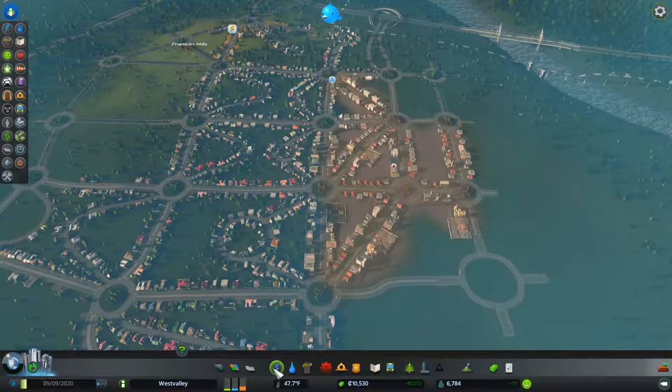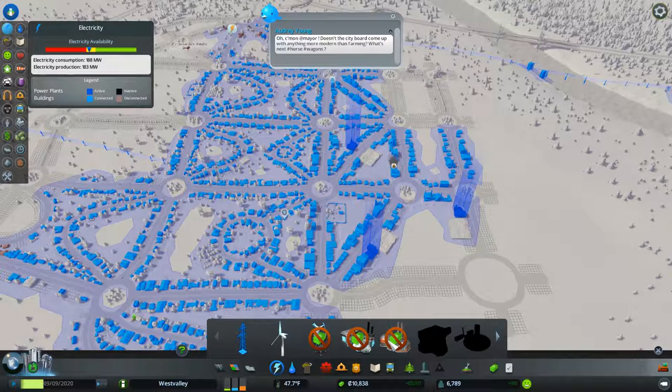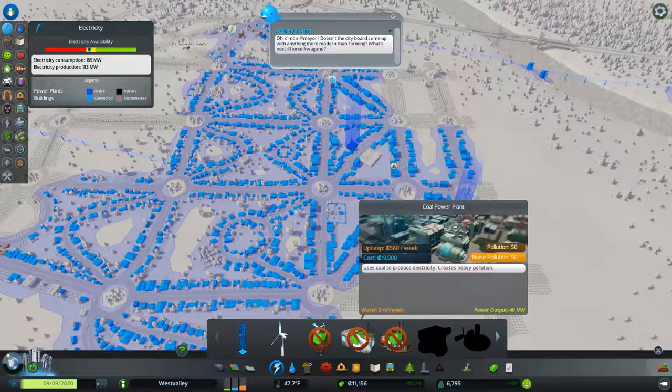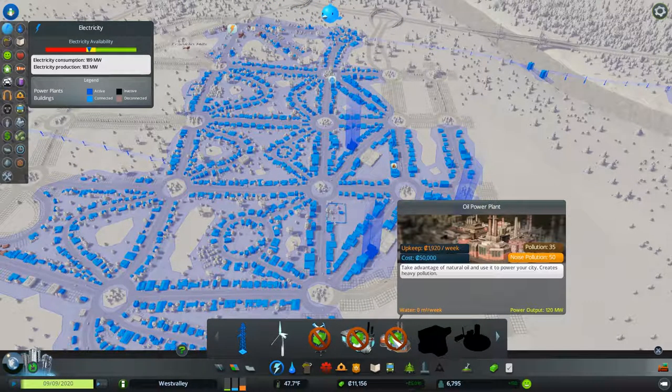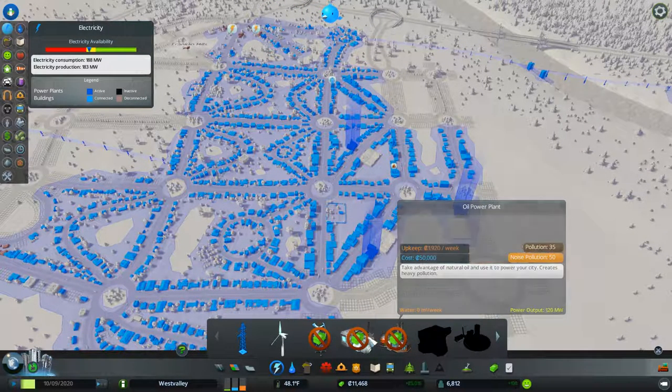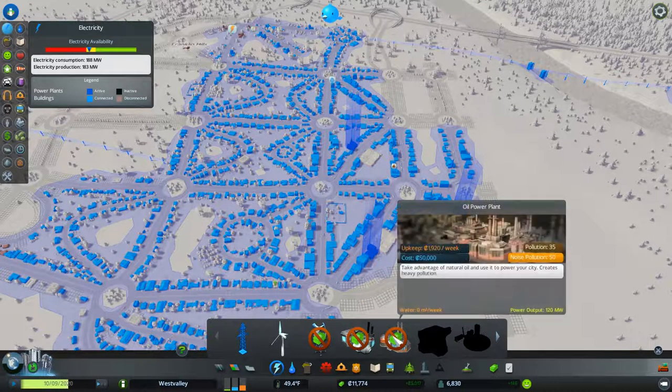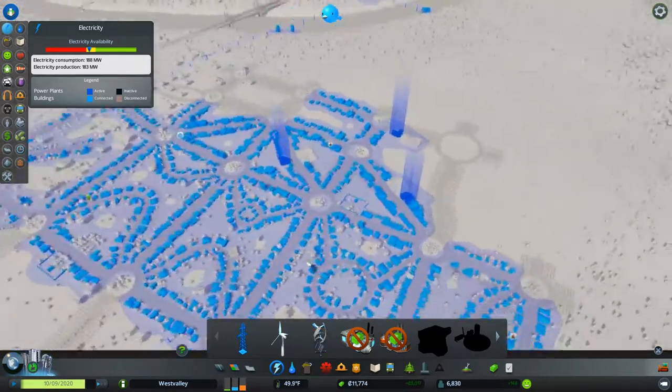I'm more than likely going to pick up an oil power plant here if I have the cash to do it. I mean, it's quite expensive, but it gives me 3 times the power output of this at a discount. It also requires a different resource than coal, so.